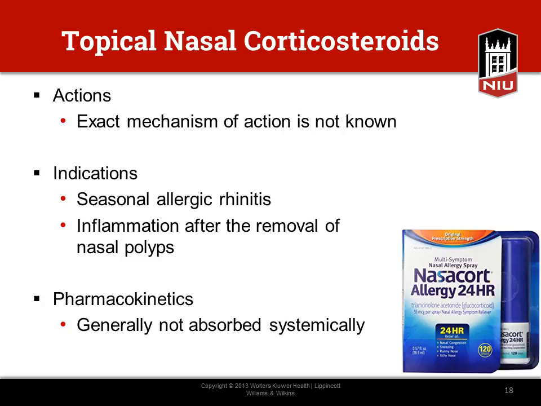Think steroids, okay? The exact mechanism of action according to our textbook isn't known, but we know that steroids reduce inflammation. So these locally reduce tissue edema. They can cause mild vasoconstriction, which is why our book wants to throw the word decongestants in there. They are decreasing the secretion of inflammatory mediators. These are really the drugs of choice in treating allergic rhinitis.